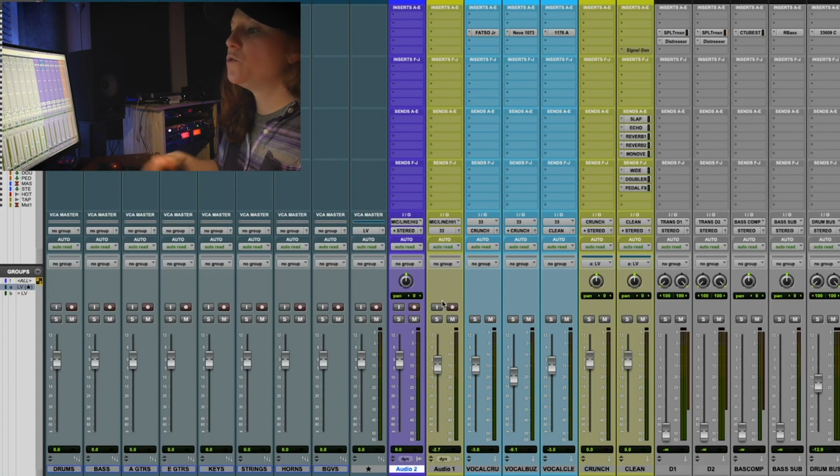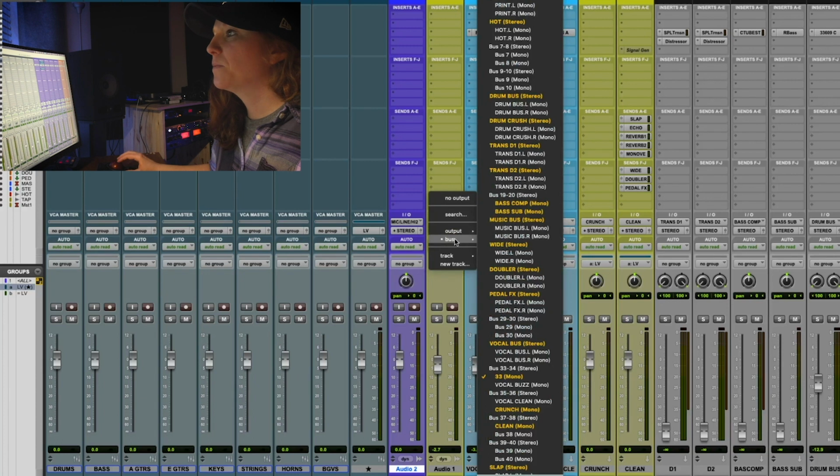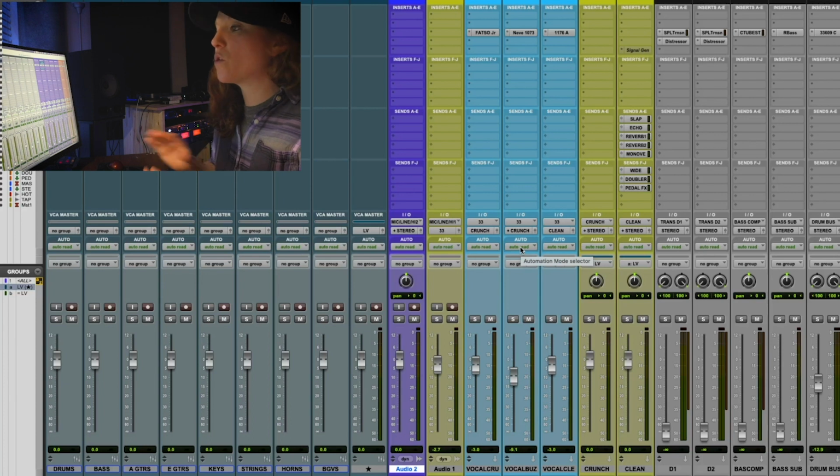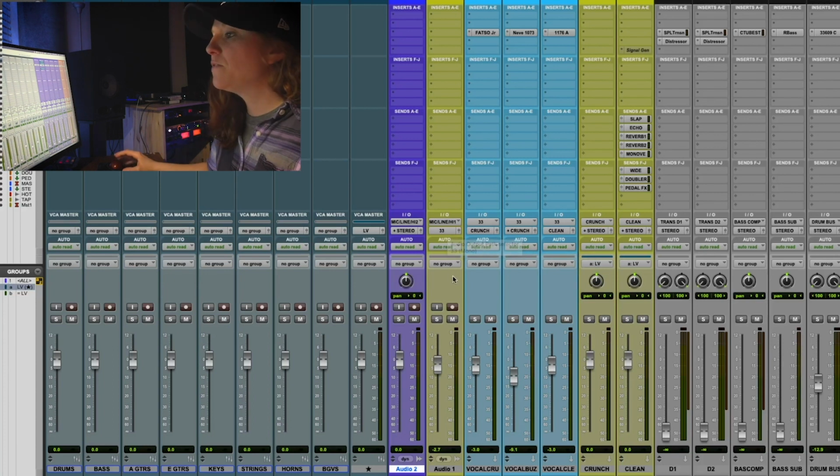So once you've merged your recorded audio tracks into this template, you'll take your lead vocal, you will go to your buses here, and search for input 33. That's what the input of these 3 parallels will be. And everything is already routed for you. You don't have to worry about any of the routing that's going out to your stereo output or your mix bus. So your lead vocal is being outputted to 3 of these parallels.